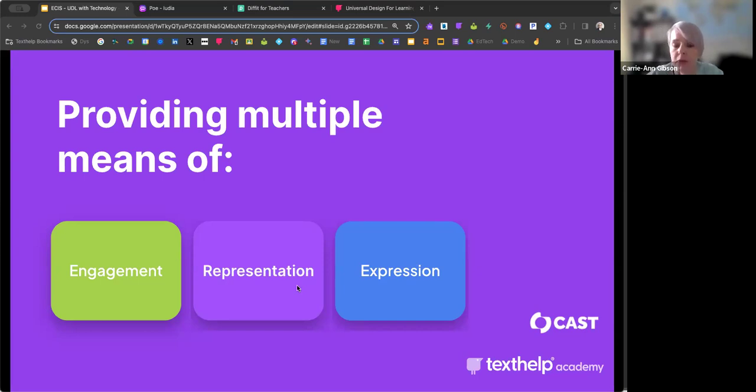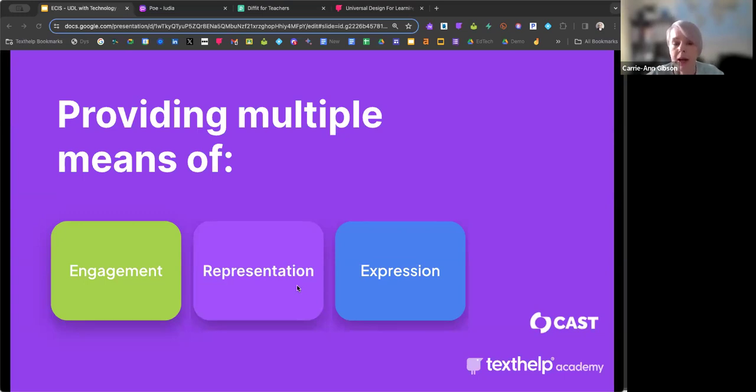Thinking about multiple means of expression, that really comes down to allowing the students in your class the choice of how they show their learning. Obviously, there are times when there is only one way they're going to be able to do that, like a formal assessment or a formal exam.